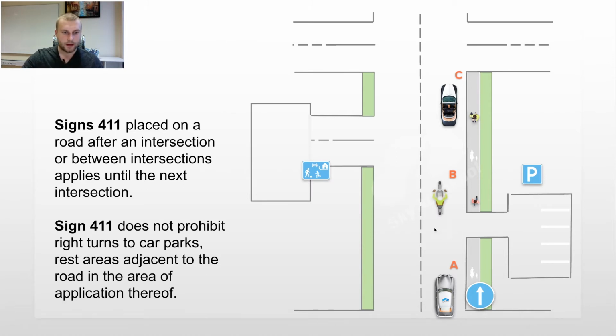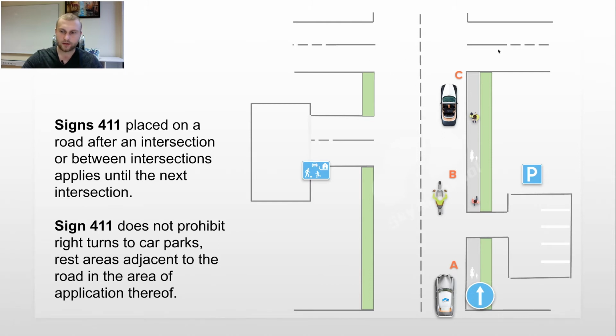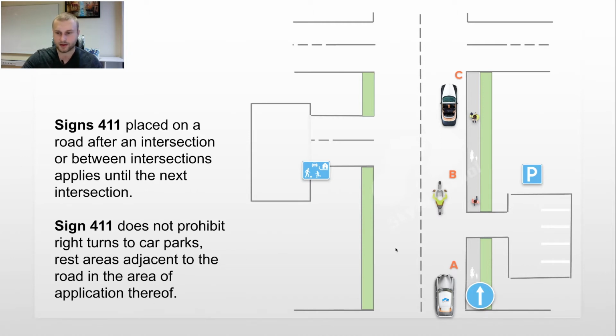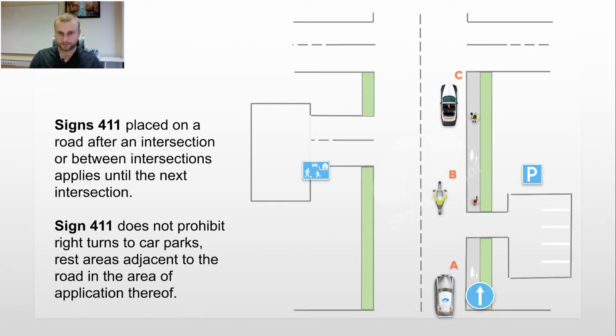Yeah, but I still cannot turn left. So it's mandatory to go straight on this, even if it's calm traffic area on the left side or gas station. And this sign will be valid until the next crossroad. So here it's finished. I can go left or right. So once again, mandatory way straight, but if it's parking, calm traffic area, gas station, area adjacent to a road, then means I still can turn right in this kind of situation.